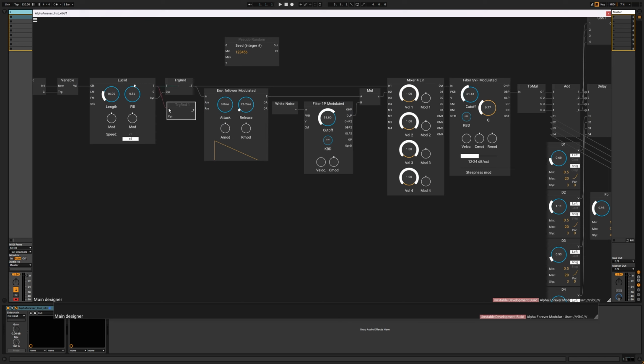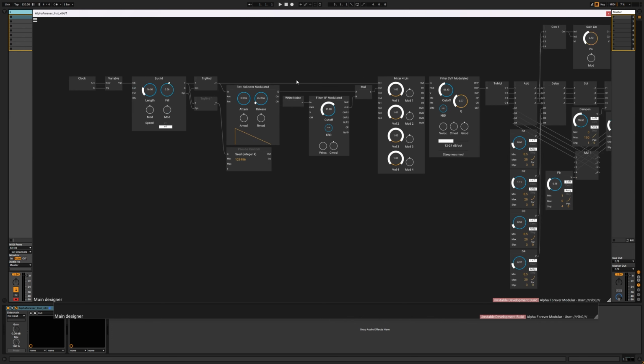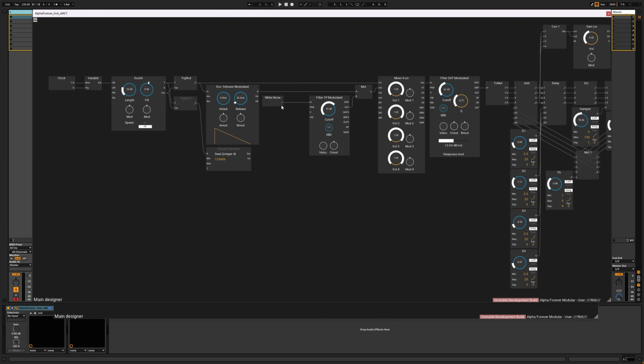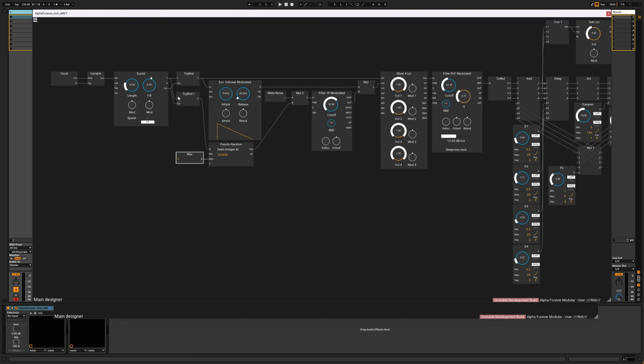And do the same once again, like this. And this way we can randomize the velocity with a different seed. And we will just multiply this white noise using the output here between 0 and 1.